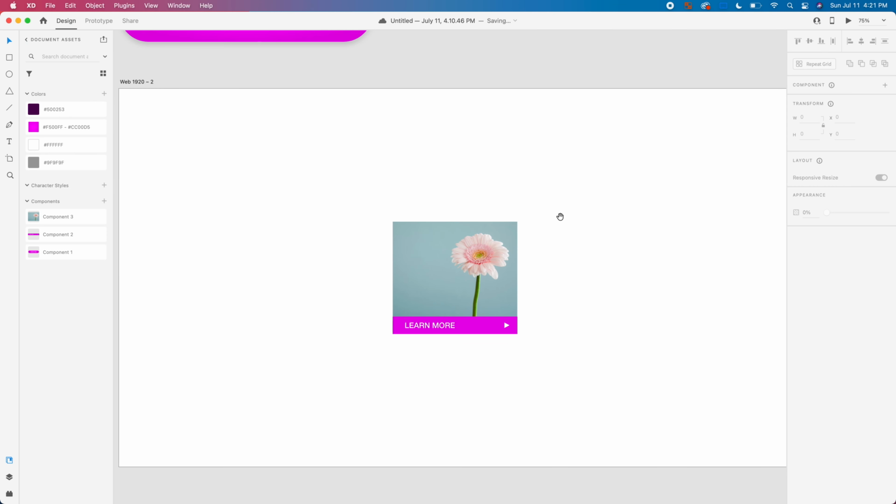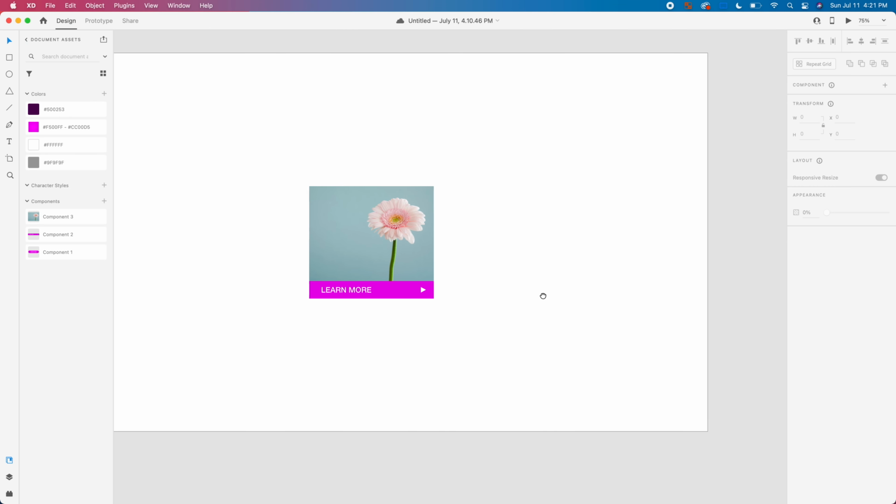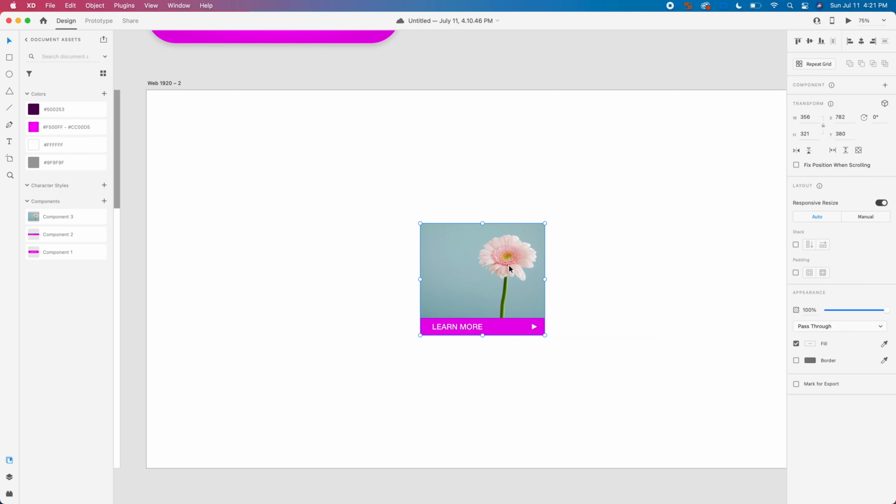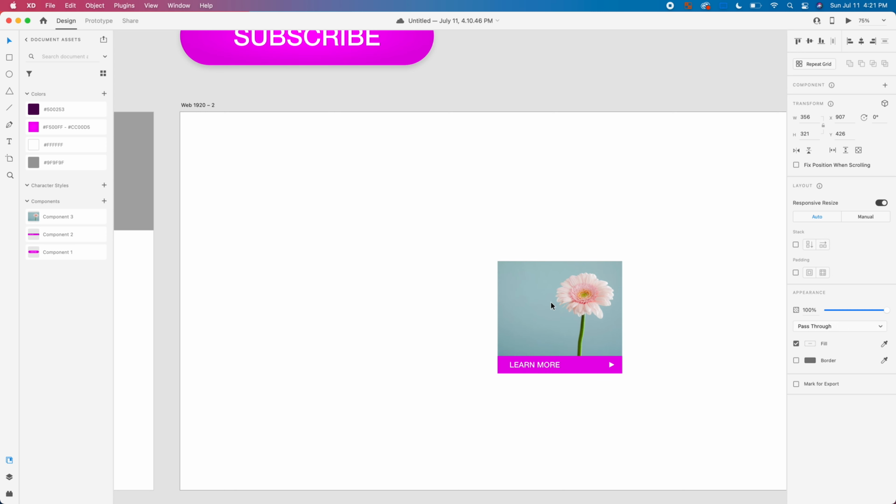Ooh, look at that. There we go. We got a little hover state. So that's how you create a hover state inside of an object that might already exist, like a photo. It took me a long time to figure that out. So long, in fact, that I was embarrassed by understanding how long it took me to figure that out. But nonetheless, that's how you do that.